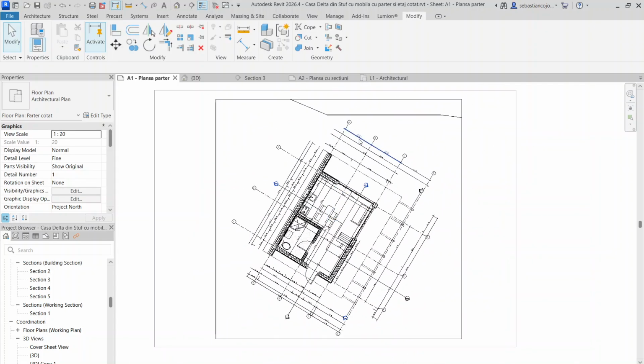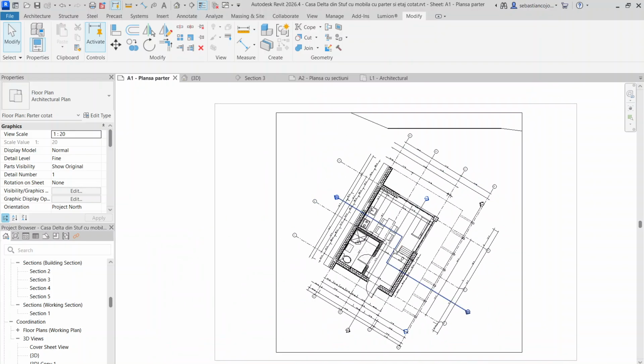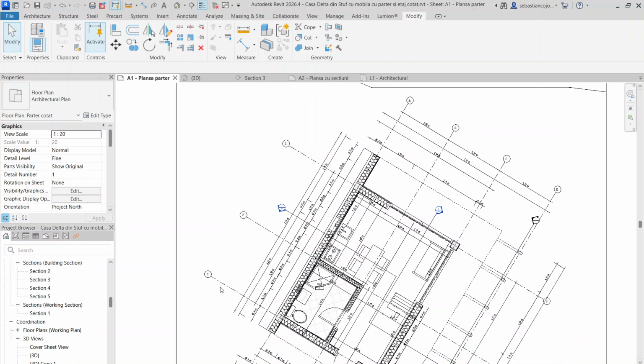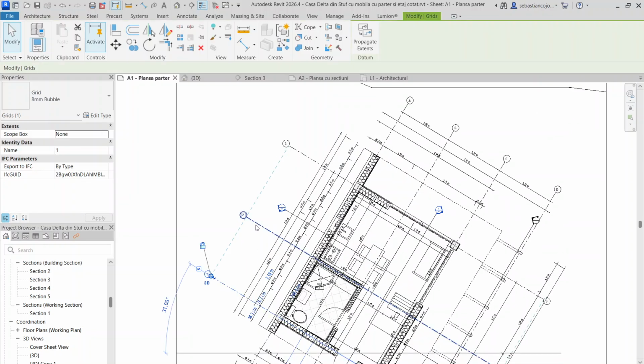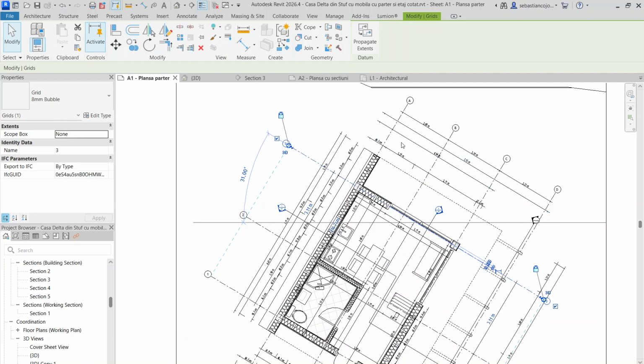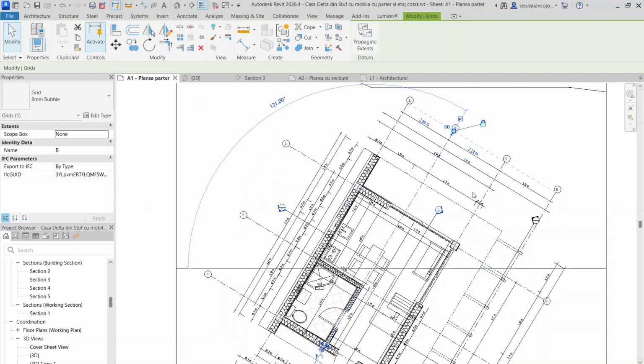is the annotation system. Okay, so another thing to mention, that when you do the axis, that is one of the most important parts, at least in Romanian building code. You have firstly 1 2 3, and then you have the letters A B C D, so that would be the numbering.